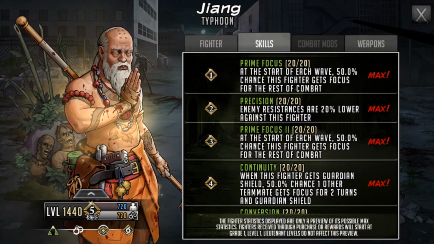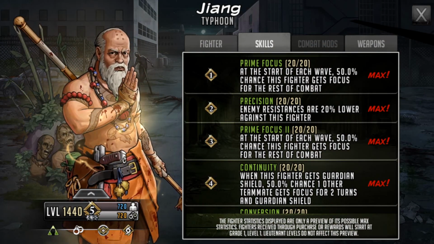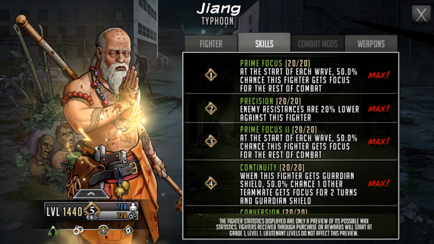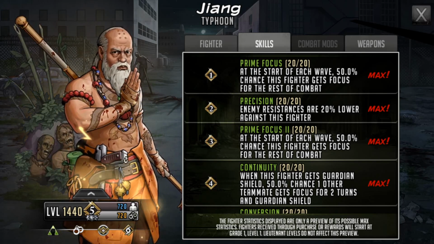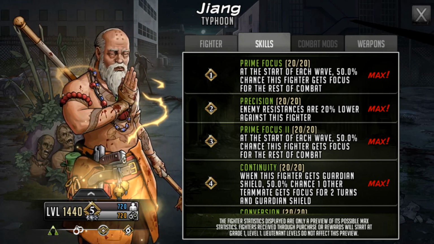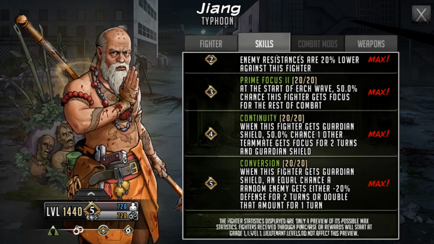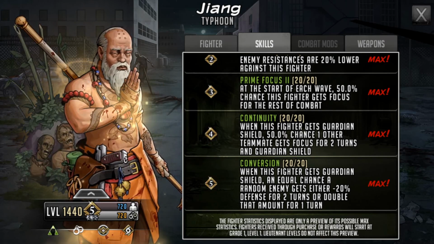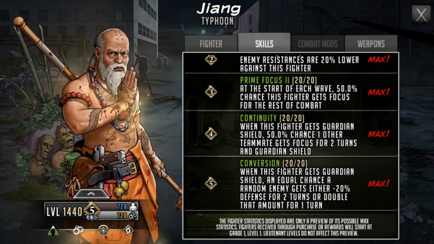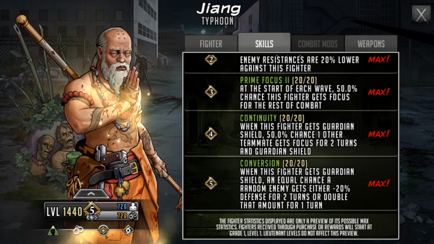Now, if it goes straight into the upgrades on Jiang's passives, we can see at grade 1, he gets the first half of Prime Focus. Well, there'll be a 50% chance this fighter gets focus for the rest of combat. At grade 2, he gets the first half of Precision, making enemy resistances 20% lower against this character. At grade 3, he gets the second half of Prime Focus, making it 100% chance this fighter gets focus for the rest of combat. At grade 4, he gets the first half of Continuity. When this fighter gets a Guardian Shield, there's a 50% chance one other teammate gets focus for 2 turns and a Guardian Shield. And at grade 5, he gets the first half of Conversion. When this fighter gets Guardian Shield, an equal chance a random enemy gets either minus 20% defense for 2 turns or double that amount.